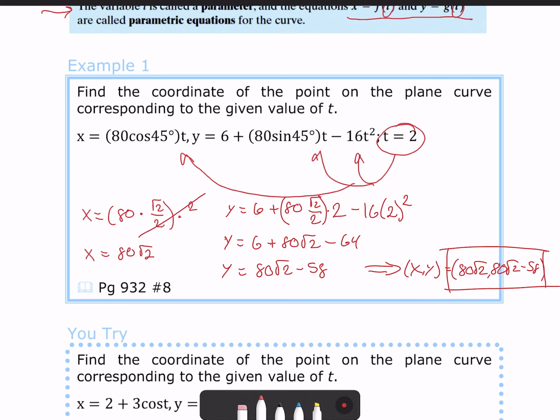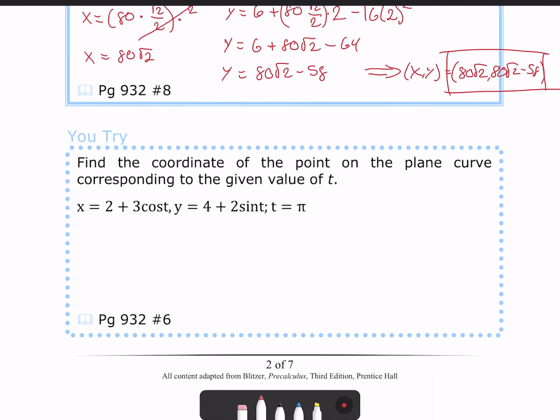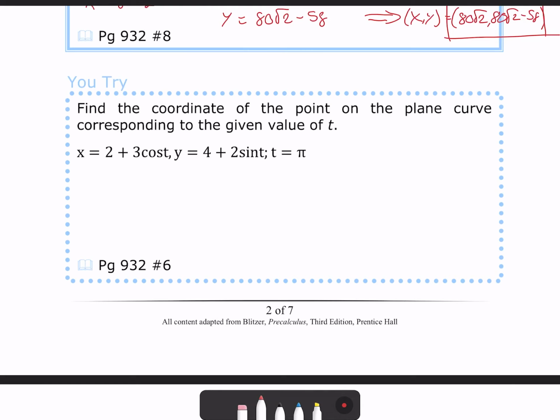That is the arithmetic necessary in order to arrive at an exact final answer, which I've put in this box over here. Always pay attention to the call of the question and whether or not you're supposed to be giving an exact answer or an answer rounded to a certain number of decimal places. You can handle this question on yourself, taking the value of pi as your parameter and plugging it into the cosine and the sine function. The cosine of pi is equal to -1, and the sine of pi is equal to 0. I leave the rest of the arithmetic up to you.